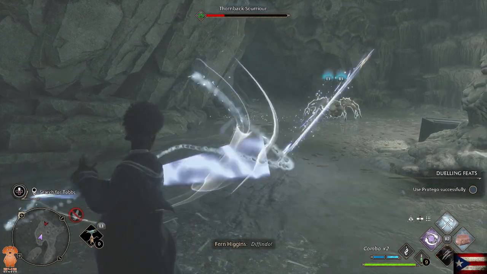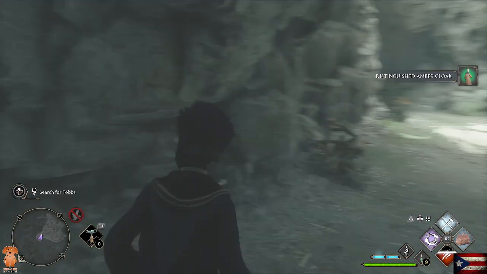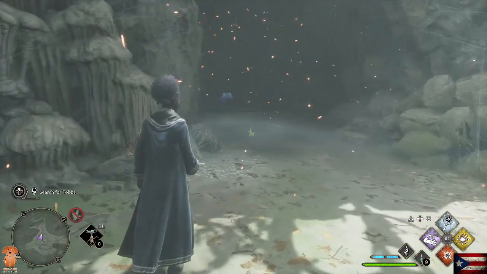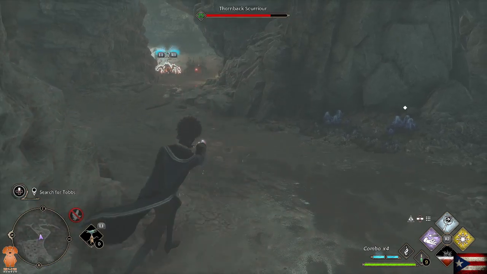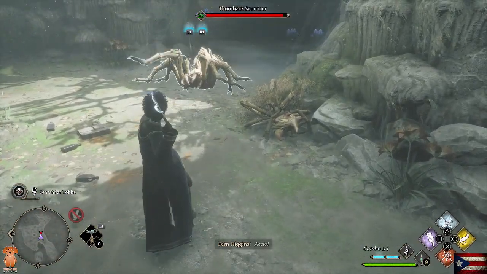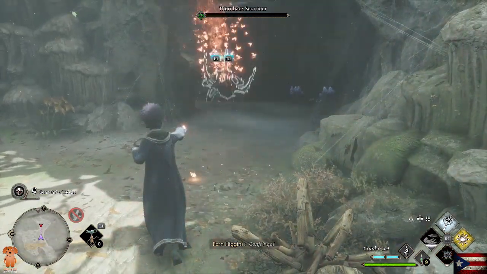Alright, well, keep that. You know, it is games like this that if you had no problem with spiders before, you will now. Get out of here. No, no, no. Accio! Expelliarmus! Descendo! Levioso! Yeah, we're just going to use everything against them.